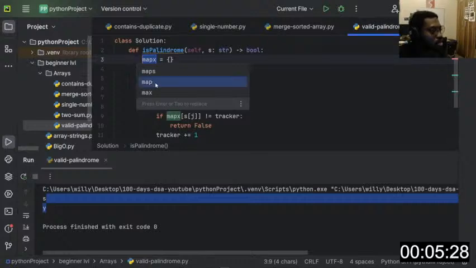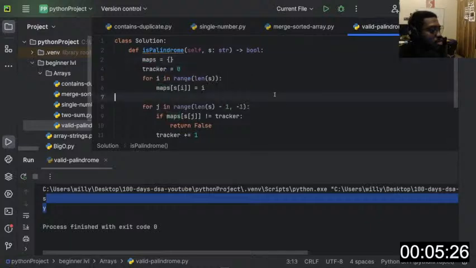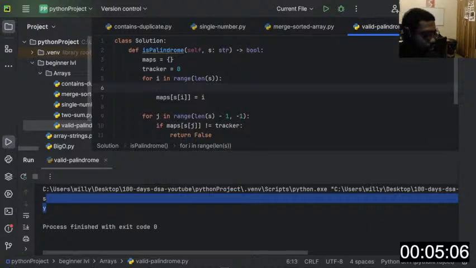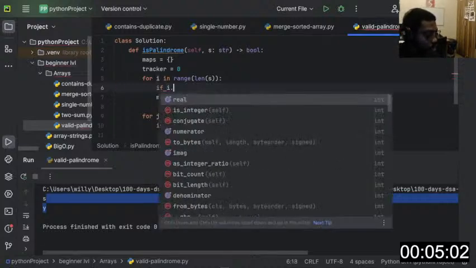All these fancy things, eh? Let me just. Fine, it's okay. We need to check if it's not a space and if it is, for i in range this and now if i to lowercase, hold on.